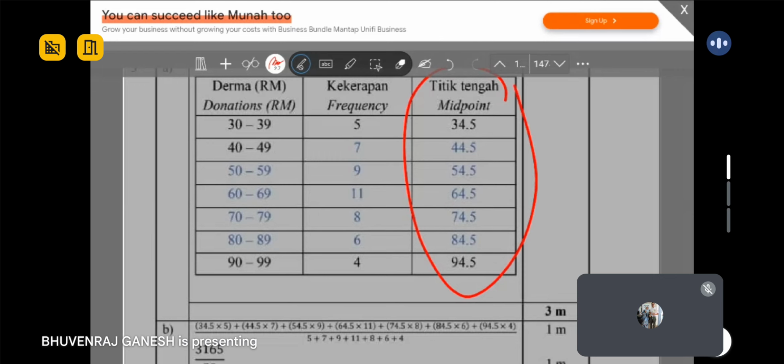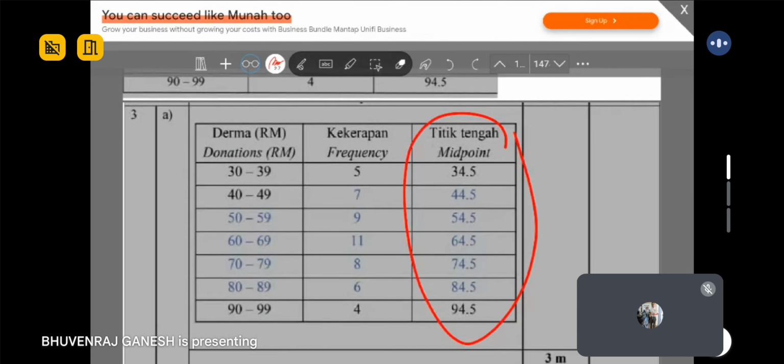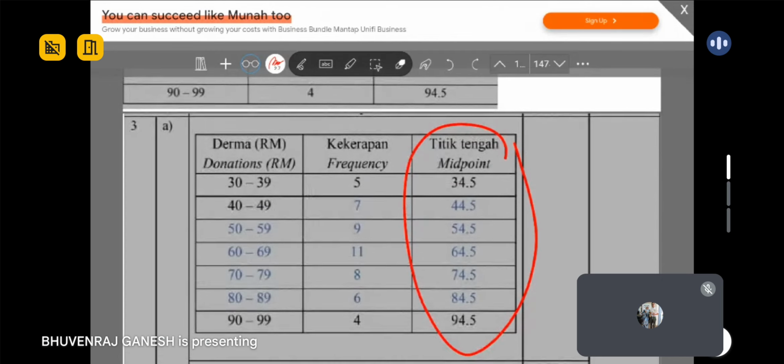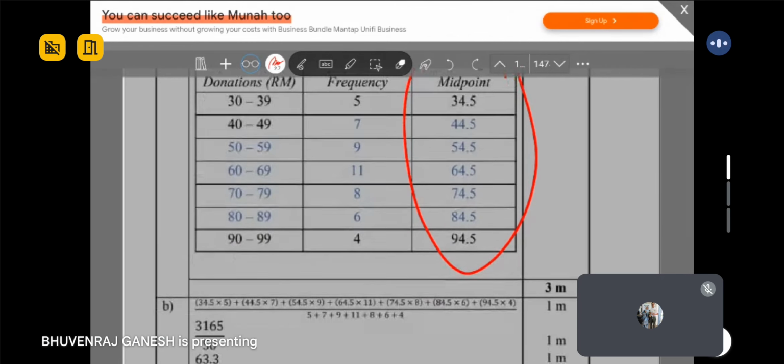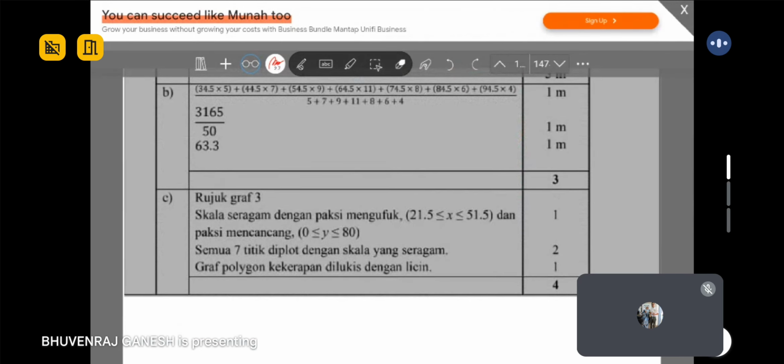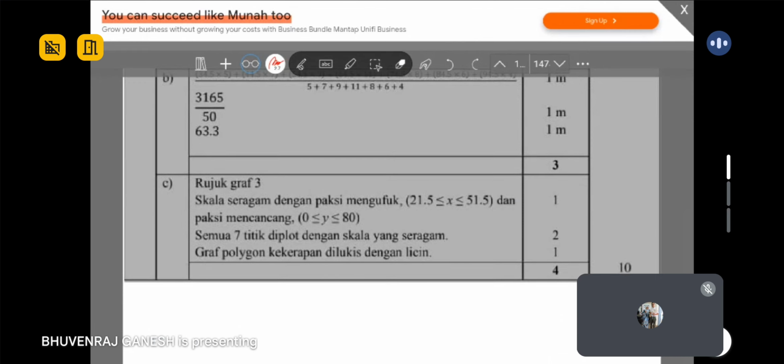Okay, guys, usually the technique is like this. When you see part A, the table gives you midpoint. Means that you plot midpoint. Okay, kamu lihat jadual dah bagi titik tengah. So, kamu plot titik tengah lah. Jangan pergi buat dua lagi kolom separuh atas, separuh bawah. No need to do extra. Use what they give you, because the answer scheme most likely will use midpoint, since they ask you to fill in the table of midpoint. Understand? So, ini teknik menjawab lah. Bila nampak titik tengah kat bahagian A, graf pun titik tengah. Macam tu. Okay? So, again, make sure your frequency polygon is smooth, licin.